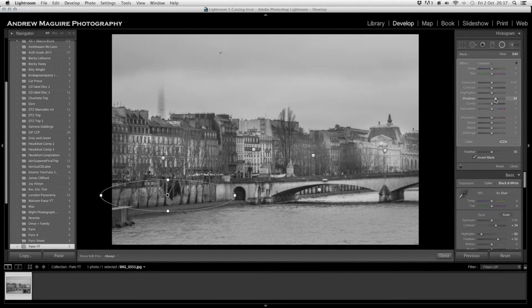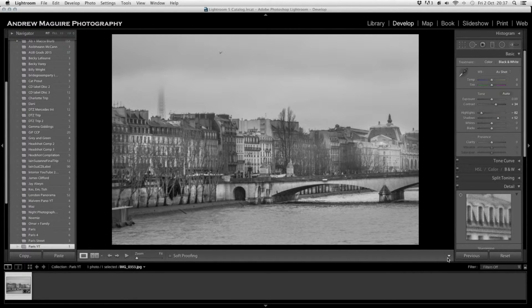Okay, so let's do the same for shadows. Yeah, in fact, now I'm going to drop the highlights down, because I want to bring up the texture on the wall, and watch what happens when I hike up the clarity. Look at that wall. Yeah, that looks really good, and those tree trunks look really good. Okay, and let's get the contrast a bit higher. Lovely. Okay, so that's everything in brick done.